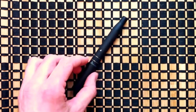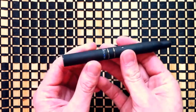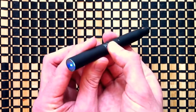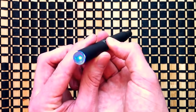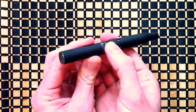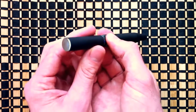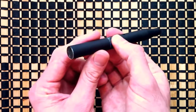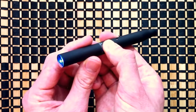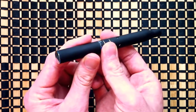Alright, the next thing that I like is that it's super easy to use. Once you get it packed and ready to go, all you gotta do is hold down the power button right on the front here, and when you hold the power button down, the blue light goes on in the tip. And the way that you're supposed to use this thing is you first hold down the button, and the manual recommends to hold it down for about 2 seconds, and I found that that works pretty well also. So you hold it down for about 2 or 3 seconds, start taking your draw while you still hold the button down, and then after about 5 seconds you can let the button go.